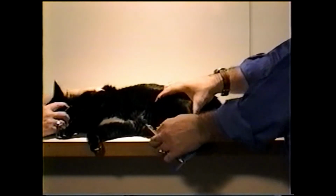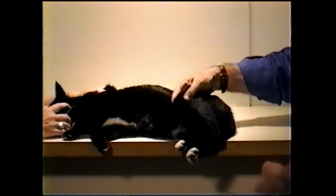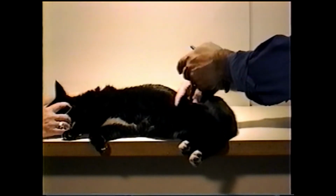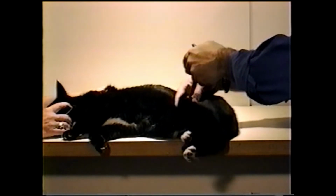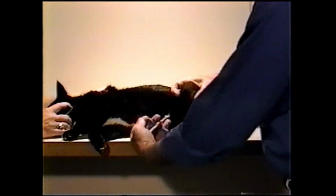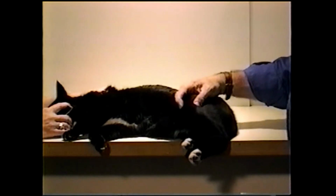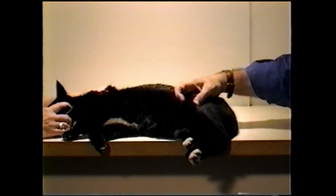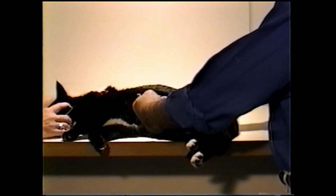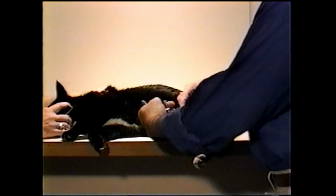Then we'll extend the leg a little bit and come down, and we'll get the knee. And the knee, we're going to feel the lateral aspect of the distal epicondyle of the femur. Fire it on the left side, and then we're going to come around. We're going to fire it on the right side, on the medial side. And then we're going to fire it right classically on the straight patellar tendon, which is right here. And very commonly, well, it didn't do it in this kitty cat, but very commonly that will cause a straight patellar reflexive pattern.